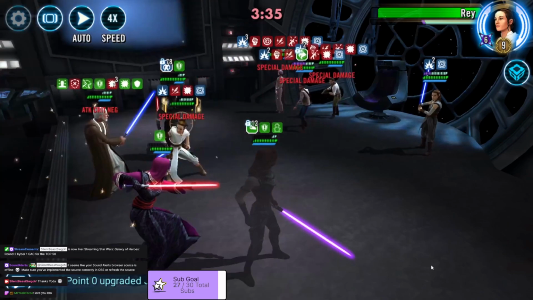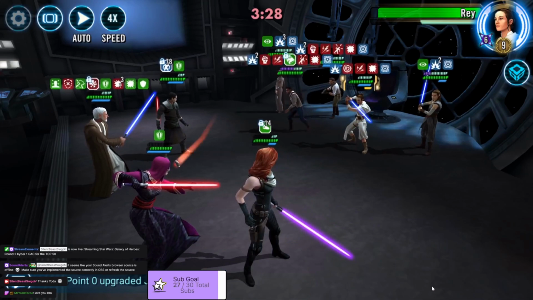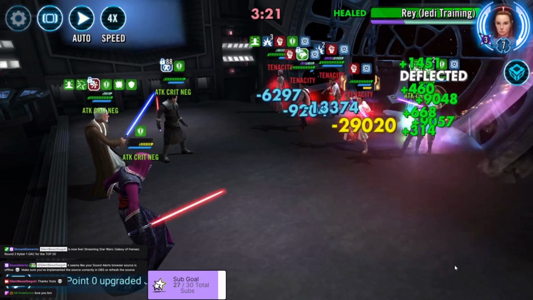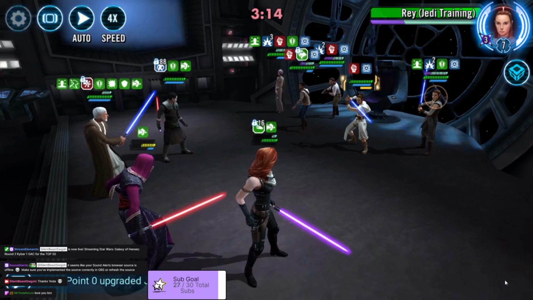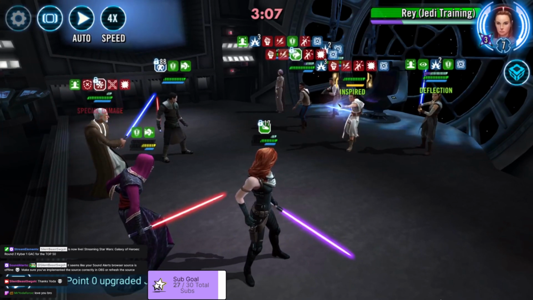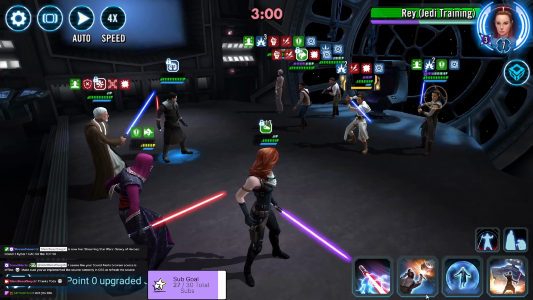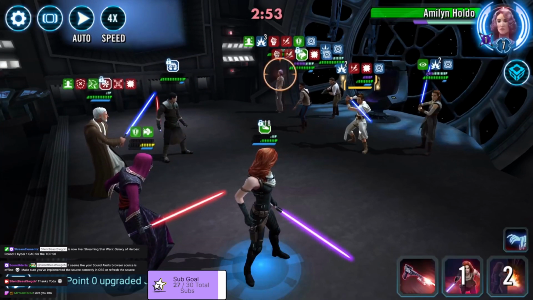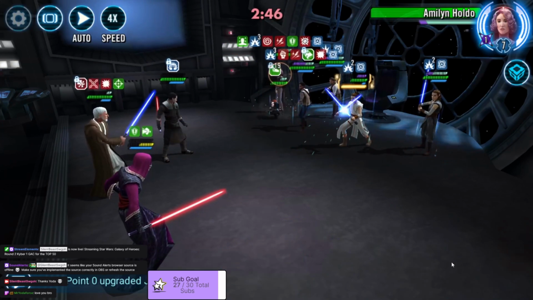So now I still haven't reached his ultimate yet. Luckily the DI is really good. And also the force taunt. Now I reached my ultimate, but I didn't really want to use it just yet, which might have been a misplay, because I was still thinking about it. Okay, somehow I might be able to win this.